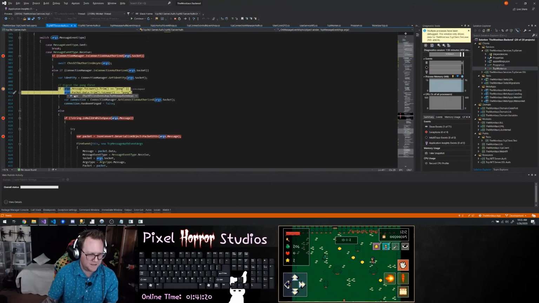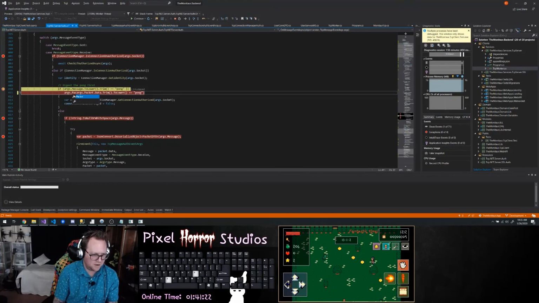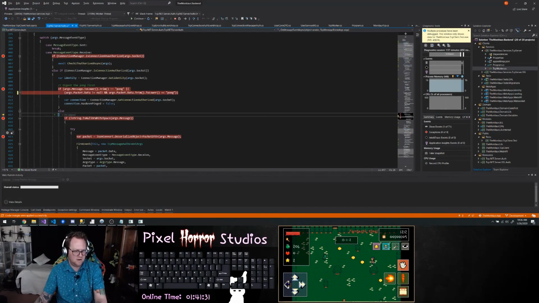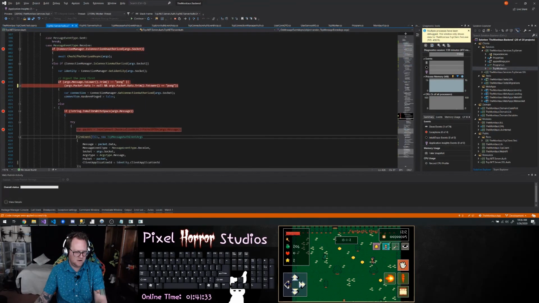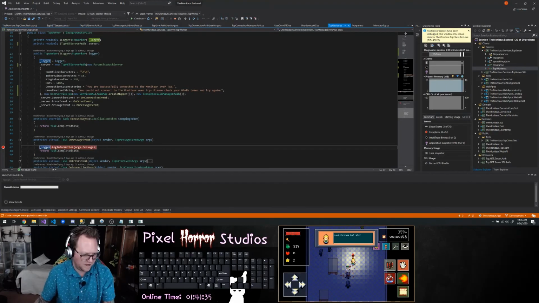Okay, so it needs to be args.packet.data does not equal null, and there we go. Now it's working.